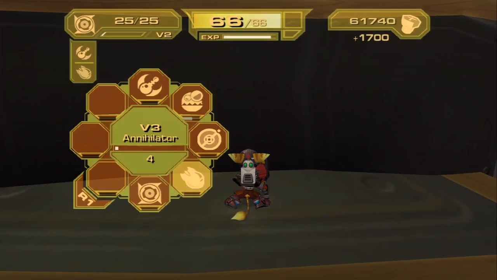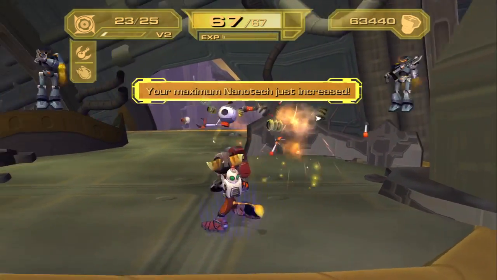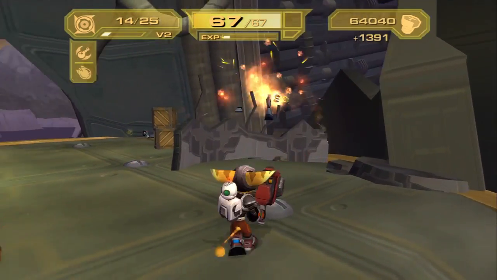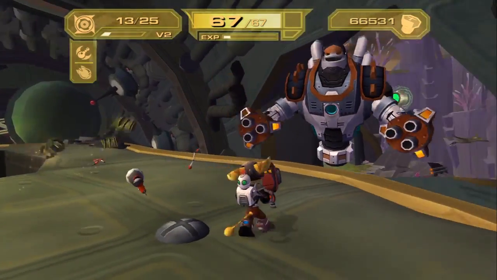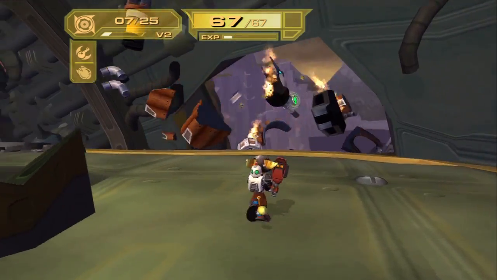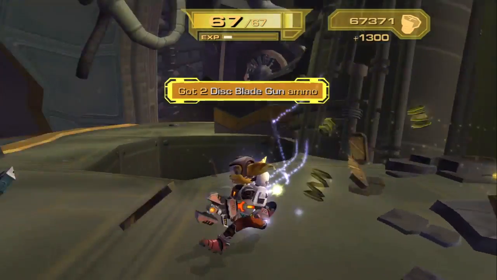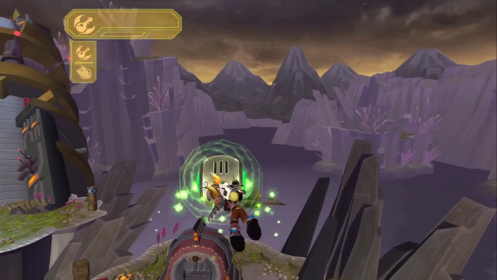Now let's continue on. And we got more ammo for the disc blade gun when we upgraded it. That's perfect. These enemies only take 2 disc blades to defeat. And here we go with one of these guys again. The disc blade gun is actually really good against them because it kind of stops them from attacking. Go over here, get these crates. And now we'll go and check out the crash site.